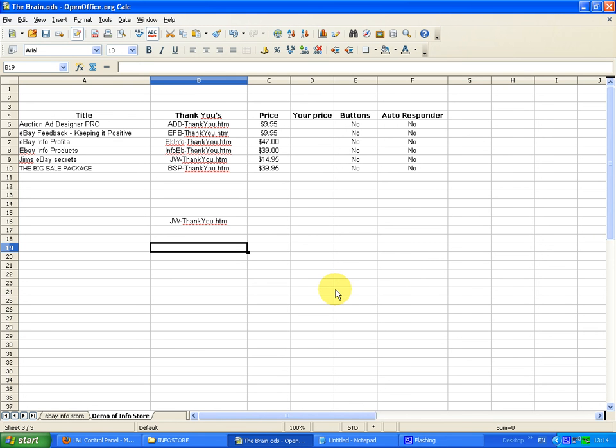Now I'll point this out. What I've also done is I've added the price of the products on the pages as they are, but you have resale rights to this product, so you can add your own prices, okay? I'll show you how to do all this in a little while, or in another video. Buttons, that refers to payment buttons. Autoresponder, because we will also set up an autoresponder later as well, okay? Now I've entered no for them all. As we do each one, we'll correct it to yes, okay? Just so you can keep a record of what you've done and what you haven't done, all right?